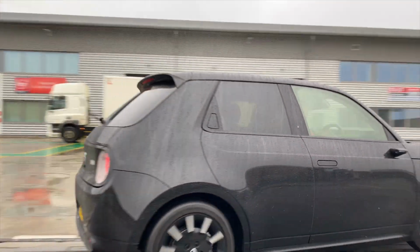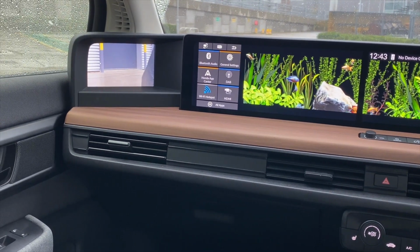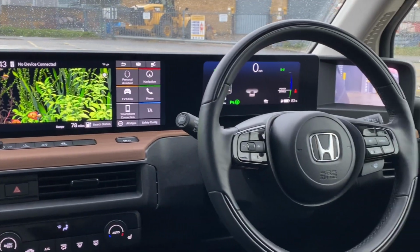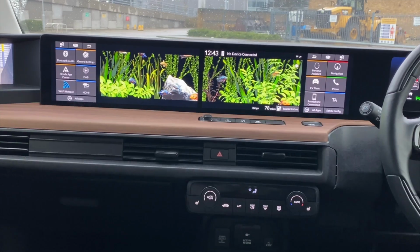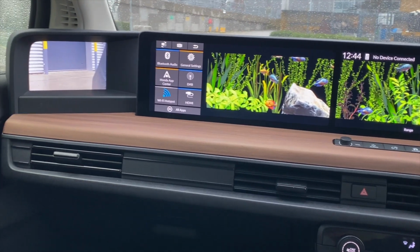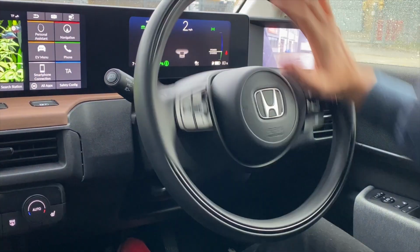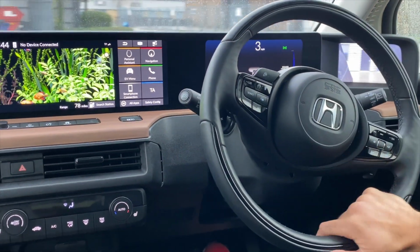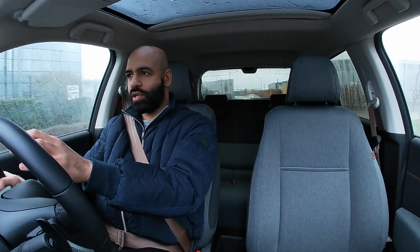Inside is where it's all about in this car. This car really does have some tech in it. Now, you can see here, it doesn't have traditional wing mirrors. It has these cameras on the side, which allow you to see things, well, I was going to say a lot clearer, but they're not exactly a lot clearer. You have to change the way you drive. It's weird, I'm looking at a mirror here rather than another 6 inches out, but it's crazy. Digital display, I like that. It's clear, it's simple. Typically looks like an old school Honda dashboard.